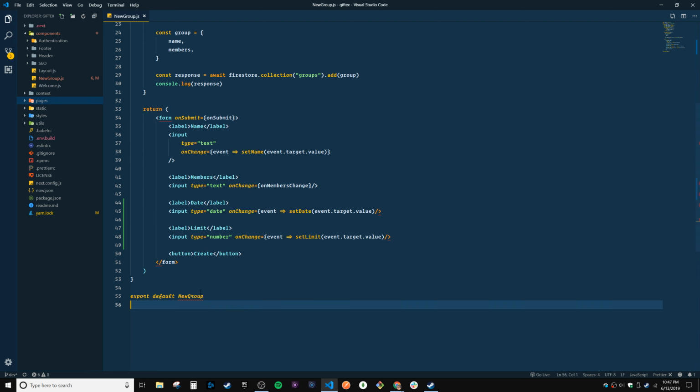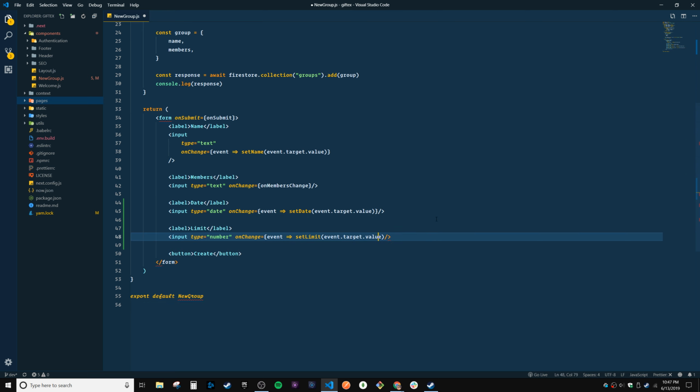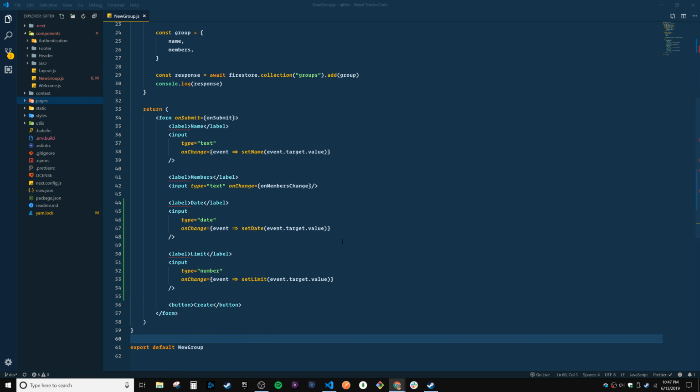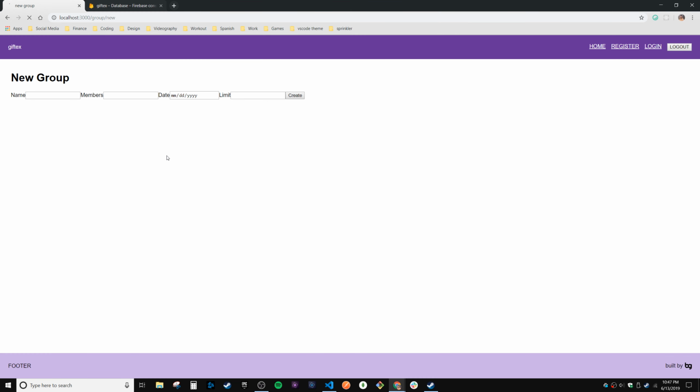I'm getting red squigglies everywhere. What's the problem? That's the problem. All right, cool. I'm going to leave styling till the very, very end. I'm just going to get a functioning app right now.